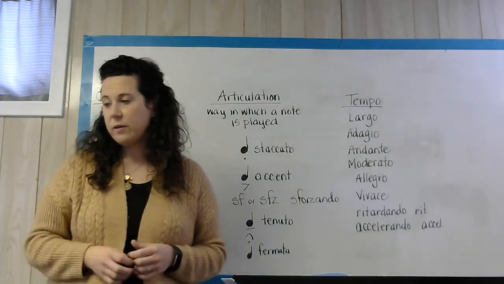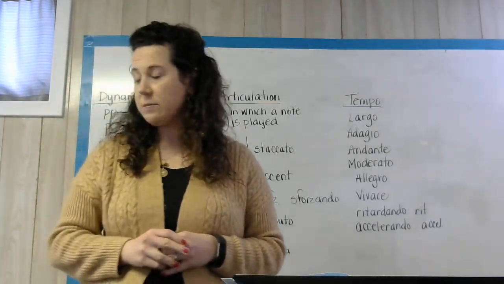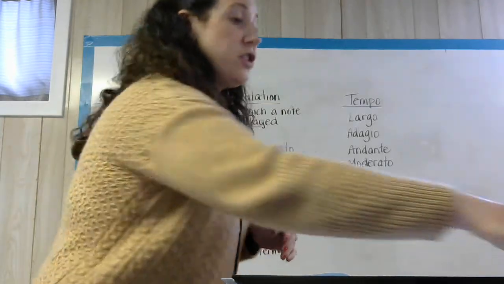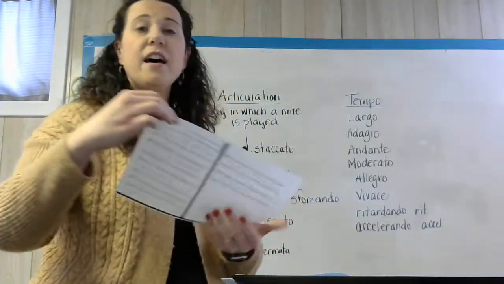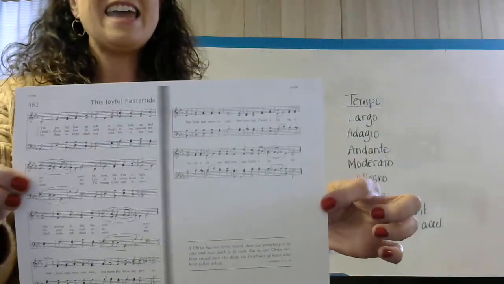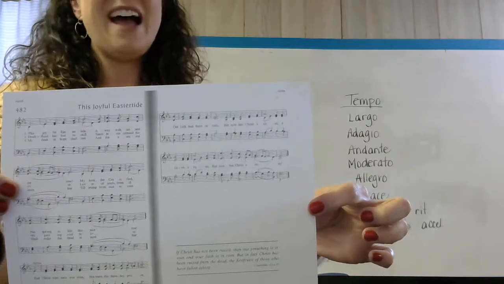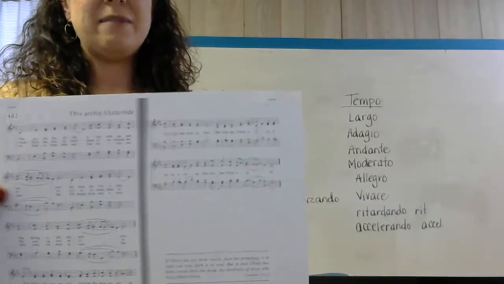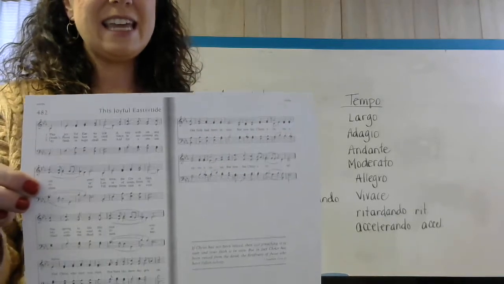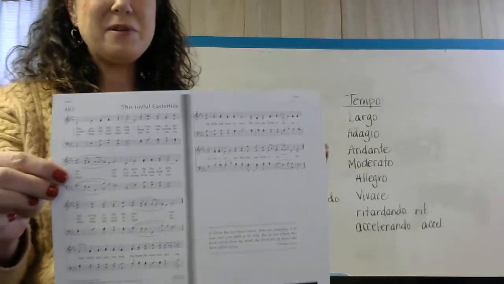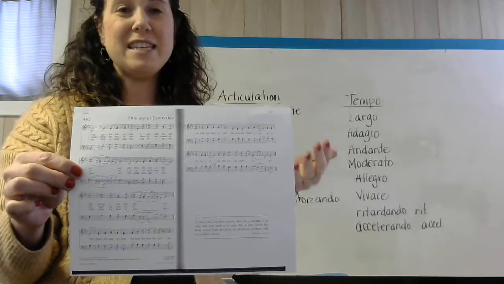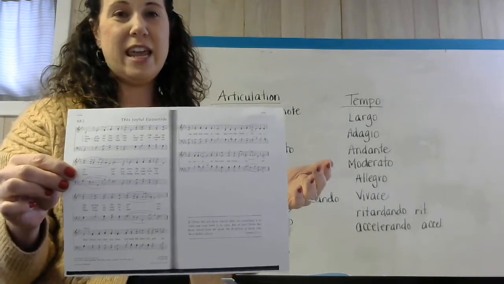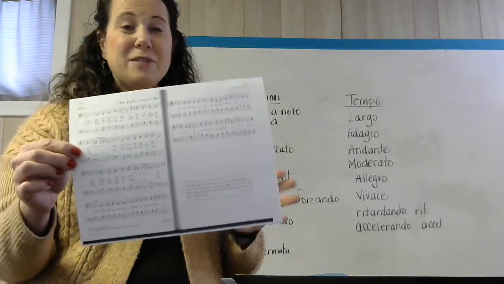The next thing we're going to do, fifth and sixth grade, is we're going to sing the song, This Joyful Easter Tide. I gave it to you last week. Hopefully you haven't lost it. This Joyful Easter Tide is our hymn of the month, and we were going to be singing it in chapel, and I'm hoping most of you are missing chapel. You're missing all the fun singing we get to do at Trinity. Well, let's take our time to do that now.